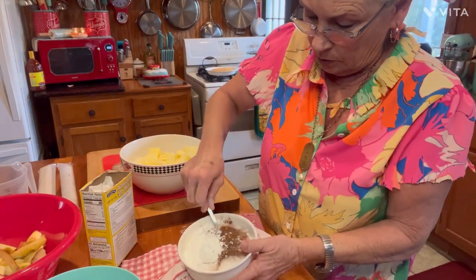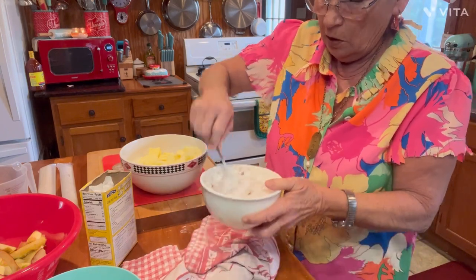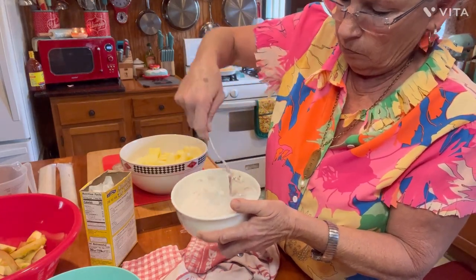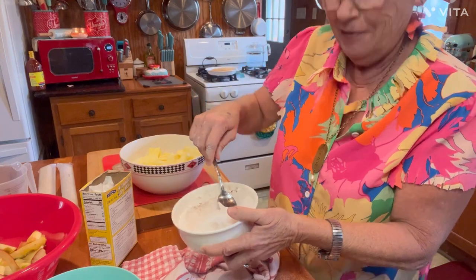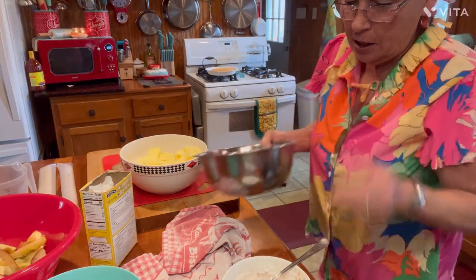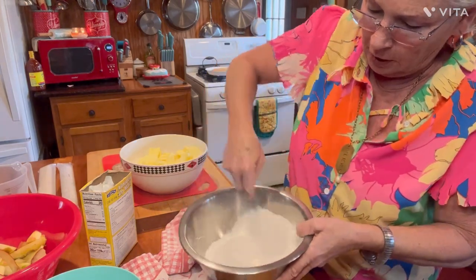We're going to stir this up together. Y'all, I can make a mess. I swanny, I'm just that person. See, I want to get all that cornstarch stirred up in there and get them lumps out of it. Okay, so maybe I should have got a little bit bigger bowl. That's my bad, y'all. There we go. Get you a big enough bowl that you can handle it. Now we can get on with the program.